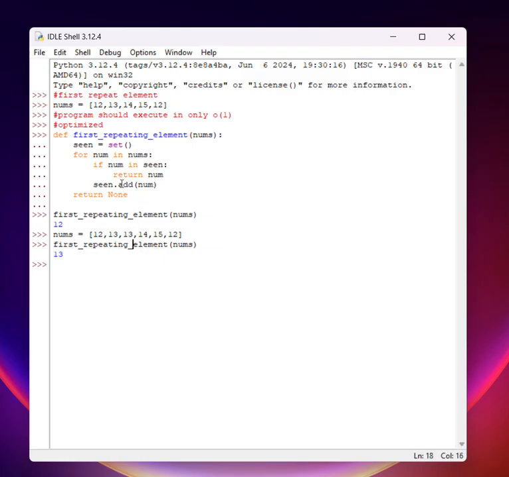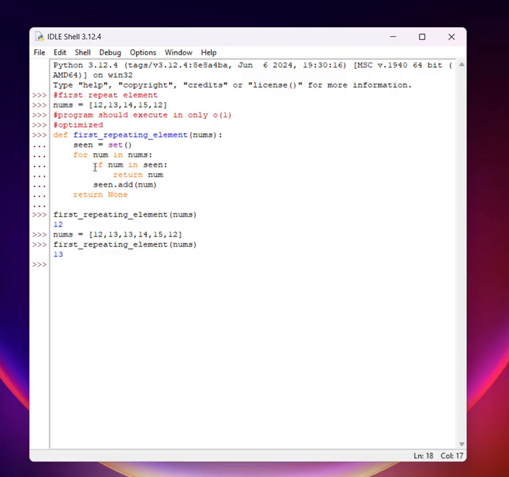Now, when we are inserting each element into this hashable data type, which is a set that we named seen, the first element added was 12, then 13, and then at the second index in the list, that is again 13, that makes the if condition true.